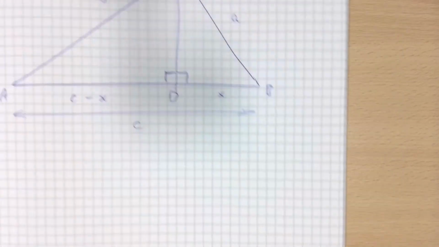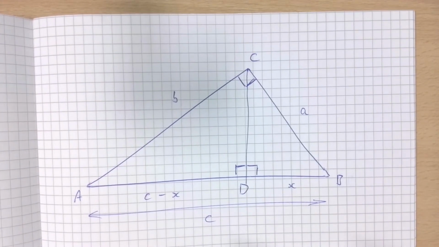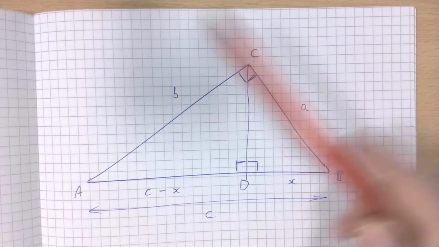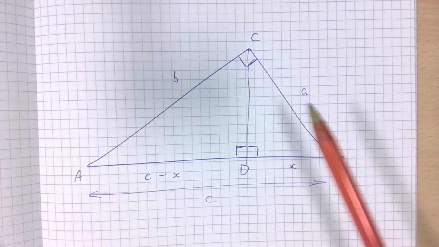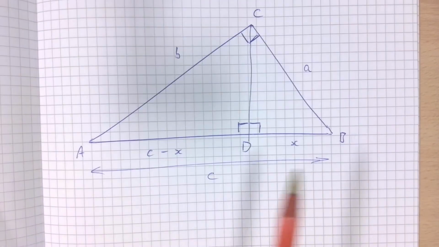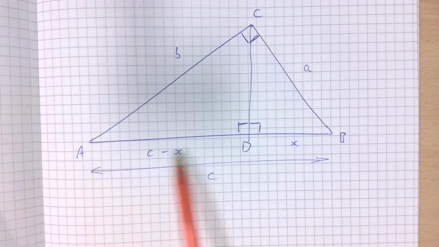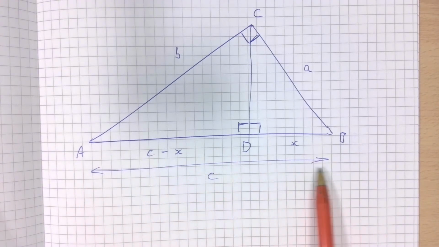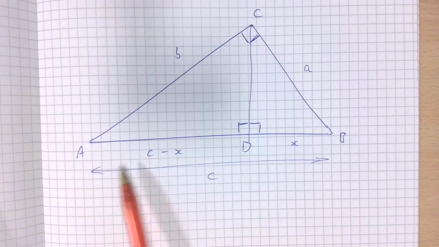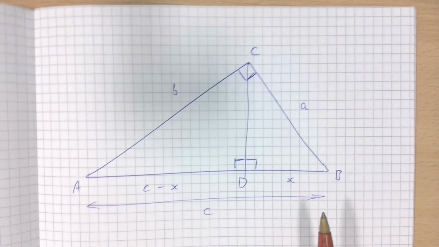So I've taken the liberty of doing my own sketch here. Here we go. It's the same shape, just sketched in a slightly larger way to enable me to fill in the information that I need to. And another thing that I'm just adding before I begin, if this is C minus X and this is X, then C minus X plus X means that the whole length I can express as length C. That's important for what I'm going to be going on to later.